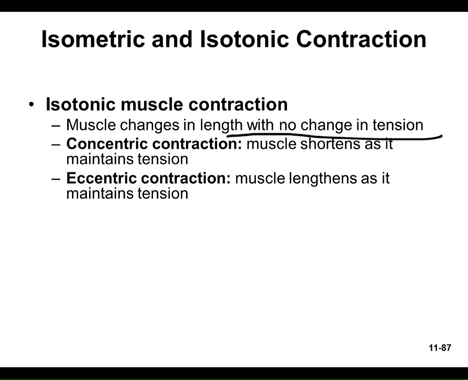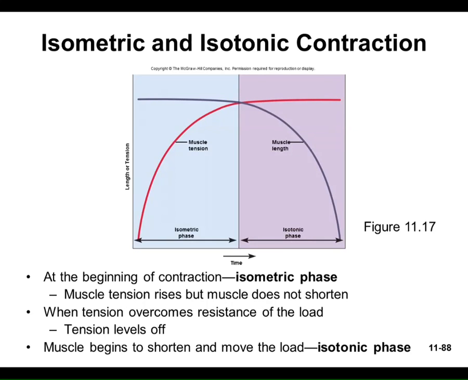And so that would be isotonic, I'm overcoming the weight. Eccentric contraction would be, have you ever just picked up a dumbbell, really heavy, and just let it hang? Right? Now that's also doing some work for your muscles. So when you just pick up a heavy dumbbell and let it hang, you're still stressing your muscles and they're still getting a workout to a point, and that's where the muscle lengthens as it maintains the tension.